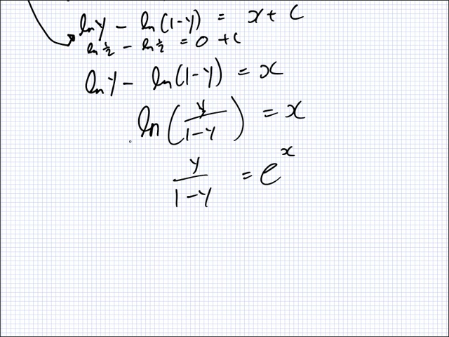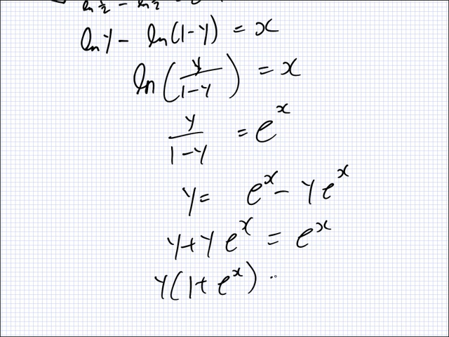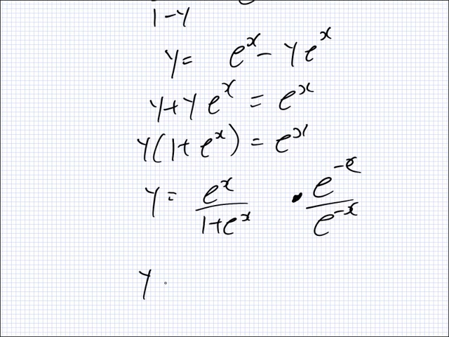No log, because then I go back here. We want y, just y. And multiply, and minus, and y equals 1 over 1 plus e to the x. Not finished, because then you should multiply the top and bottom by e to the minus x. So on the top, what will you get? e to the 0. What's e to the 0? 1. And on the bottom? e to the minus x plus 1.